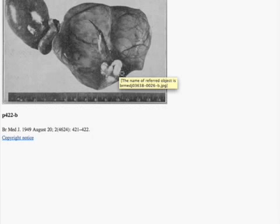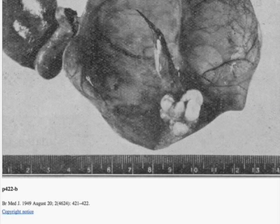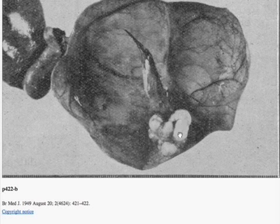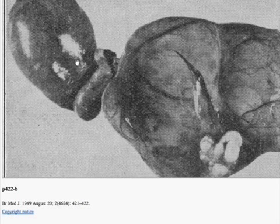Okay, the other picture from the same woman, let me enlarge that for you. I'll get rid of this. Have a look at the ruler first. That's about 14 centimeters. Okay, here, this isn't a hydrosalpinx, this is actually her ovarian cyst. And this represents teeth, so they just wanted to show that it had teeth, and I'll tell you about the article later. And this is a hydrosalpinx, and they said it was about the size of a hen's egg. You can see it's all twisted.